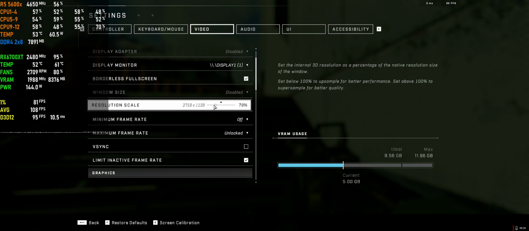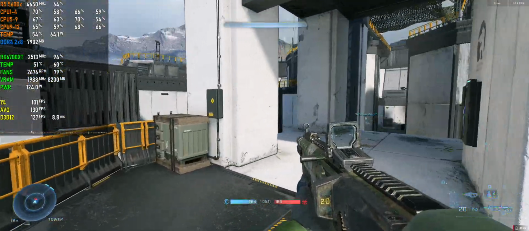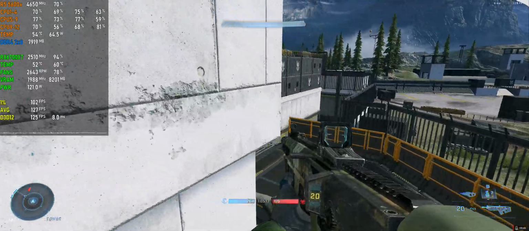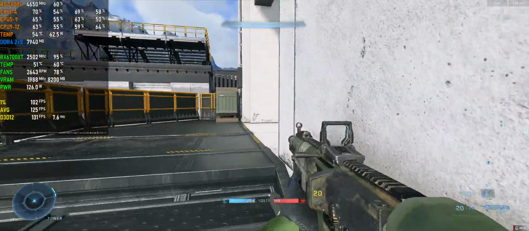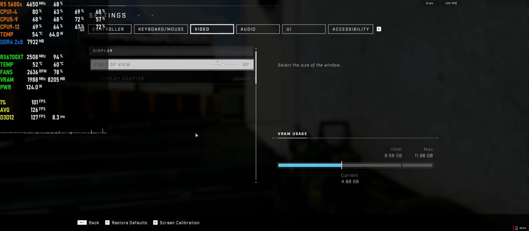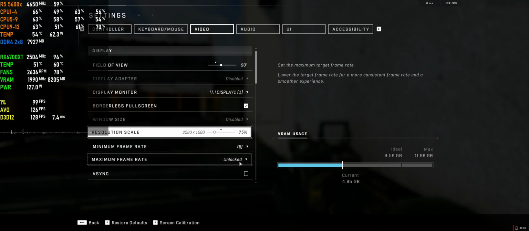What I actually recommend is 70% as a baseline as a fixed resolution scale, because that'll give you consistent 100 FPS, at least for my setup. Gives me over 100. I've got 133. But in saying that, my 1% lows are still not perfect. And if I turn it, actually, I'll go for 1080p ultrawide, like that's 75%. Now, watch this.